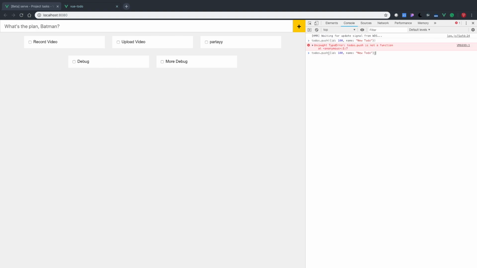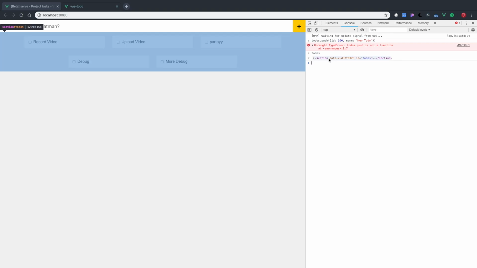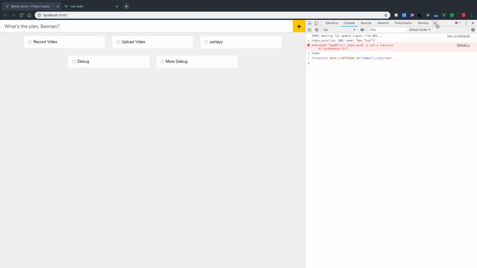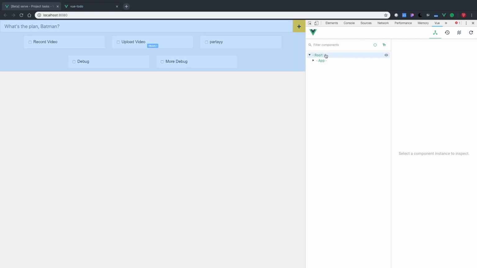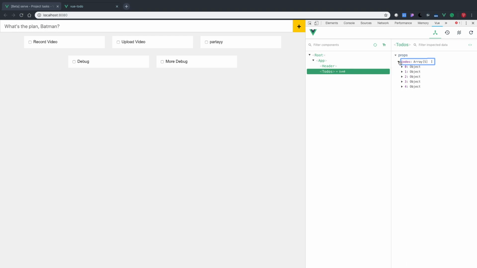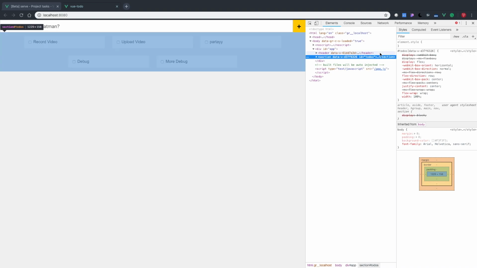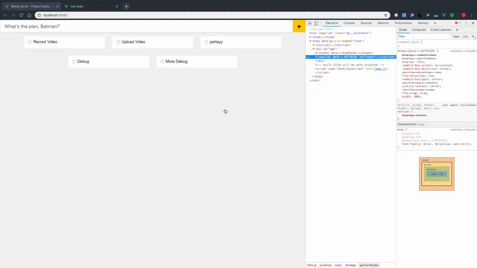To-dos is not a function. Why are you acting like to-dos.push is not a function? Well, it is. Can I list to-dos? Oh, that's just giving me back a section. Nice. Let's go over to view. Here we are. You can break it down, and here's to-dos, and that's getting past the to-dos array. Now, can we append to this? I kind of want to. Right, okay, nice. Well, looking good. Let's continue for now. We'll leave that bit out.